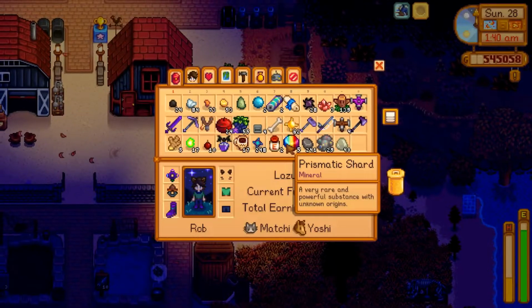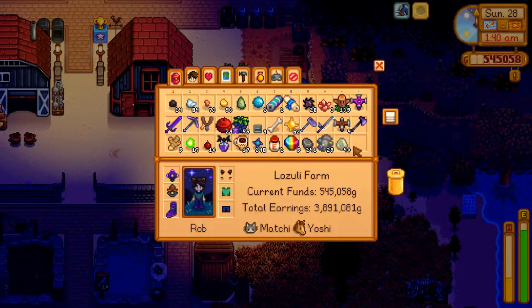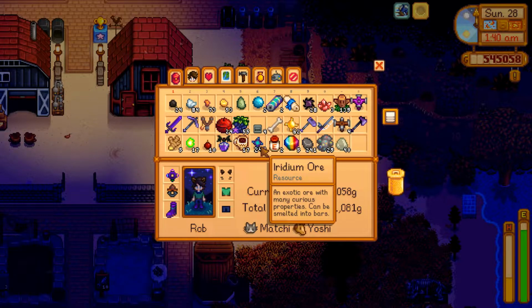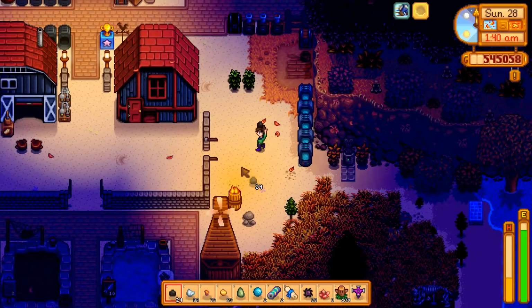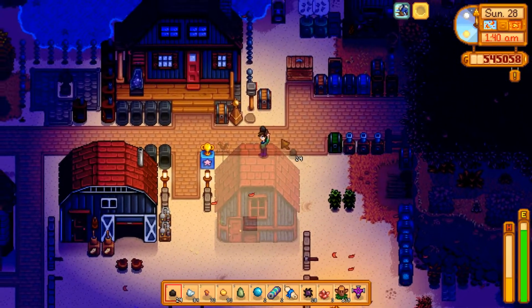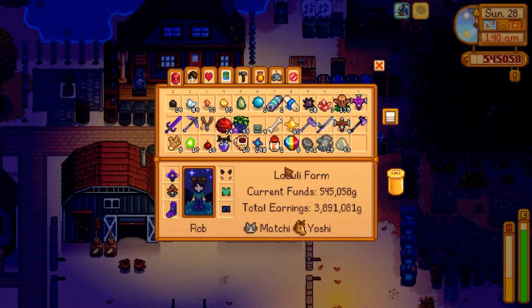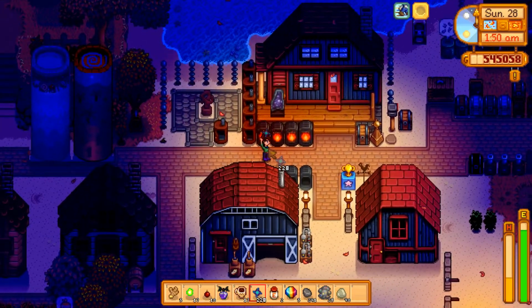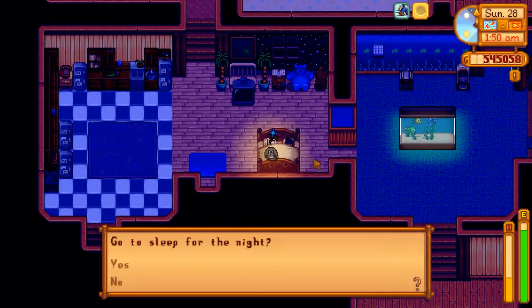That was a good run, I think. We got to floor 150. I didn't actually check the floor. 29 omnigeodes, 5 prismatic shards, 248 iridium ore, 17 radioactive ore. A little bit less impressive, but oh my goodness. Yeah, that is what happened there. I'm not gonna do the radioactive ore yet because I literally did nothing.